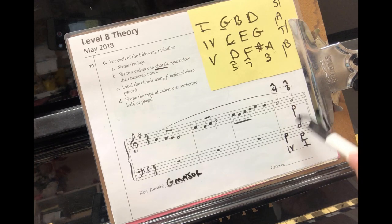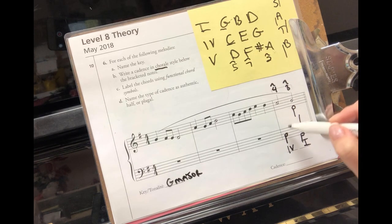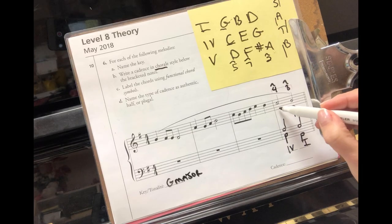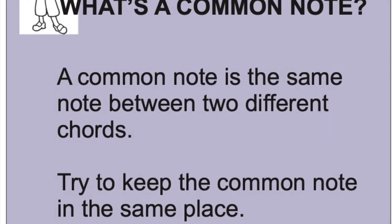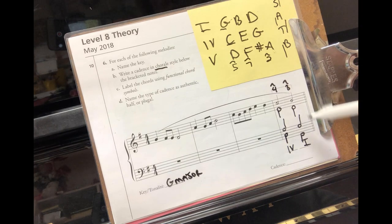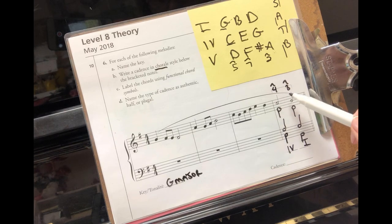Okay, so what are the other letters? We have a C, C. We need E, G. We'll try to keep the common tone in place together. You see it's a common tone. And who's missing now? E. And as you can see, it's a step, common tone, and it's a 4-1 cadence in choral style. Stem up, stem down, stem up, stem down, and we never write above the melody notes.